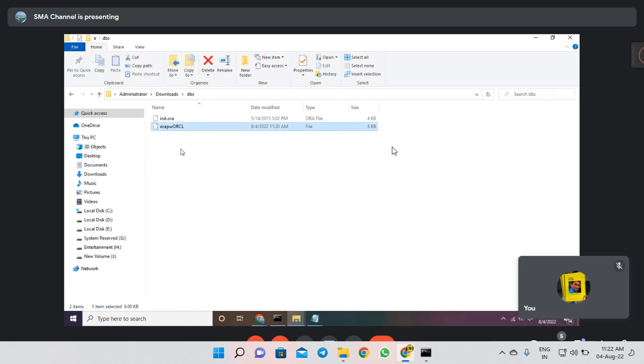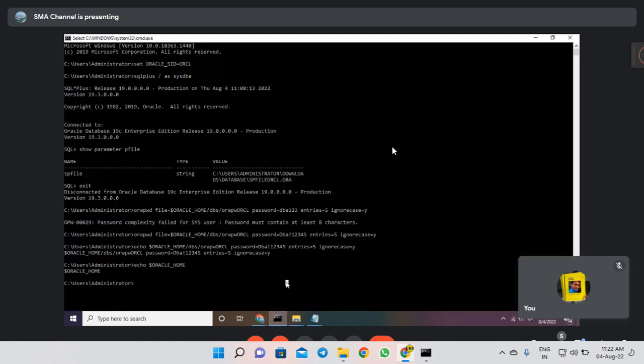Okay, this is the home directory and DBS. Aura PW ORCL. So, Srikanth, I'm confused. I didn't get it. What did we do with this password? It's for login only.